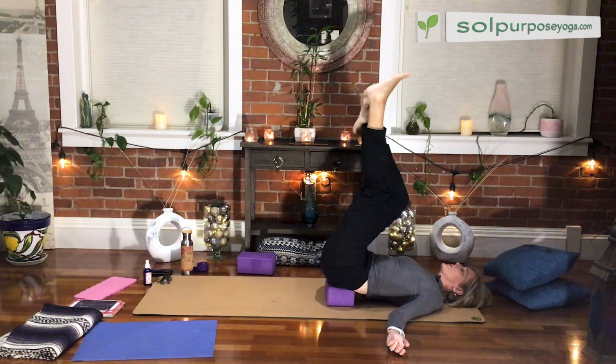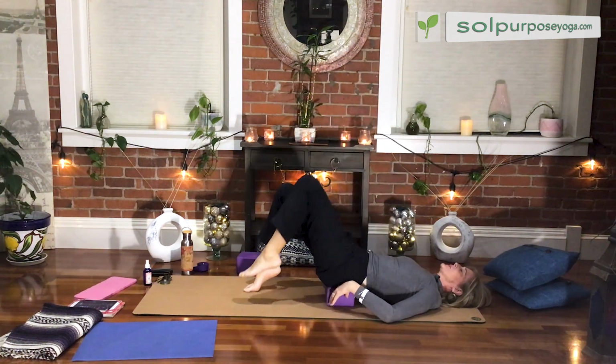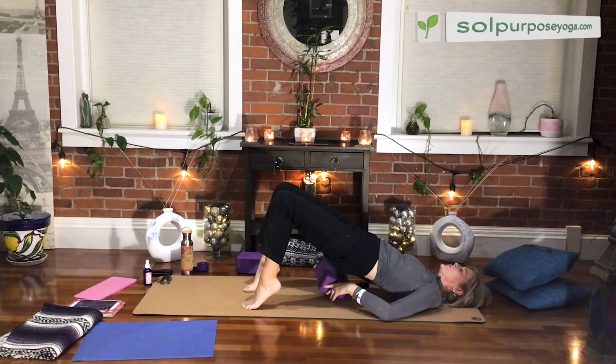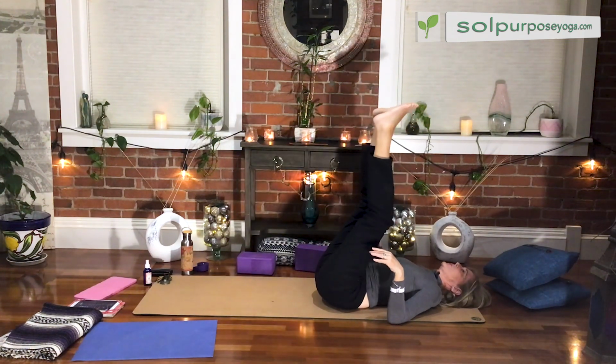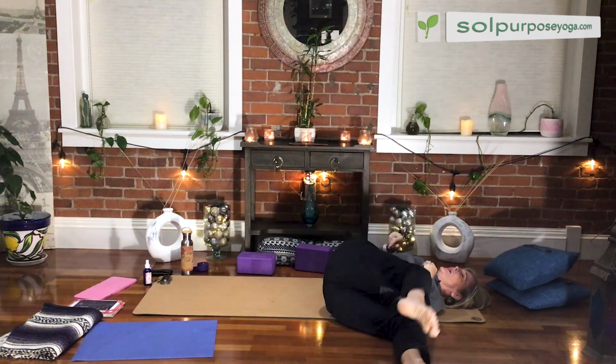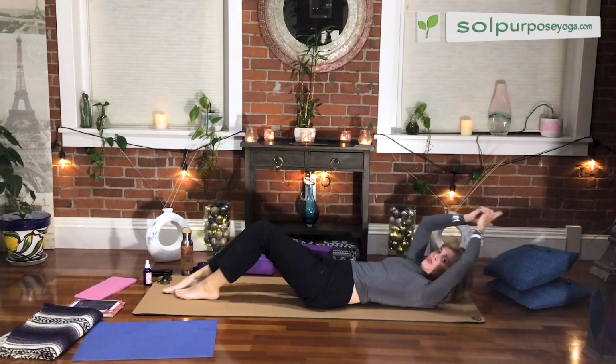So for those of you who are on the block, slowly bring the right leg down, the left foot down. Inhale, remove the block, and we'll do a full body stretch. For those who are up against the wall, left leg down, right leg down, bend the knees. Everybody full body stretch.